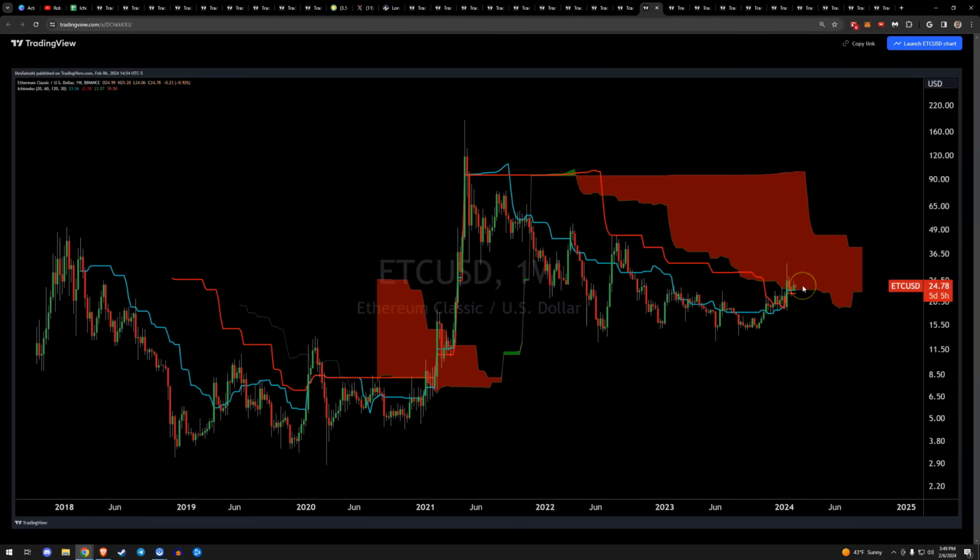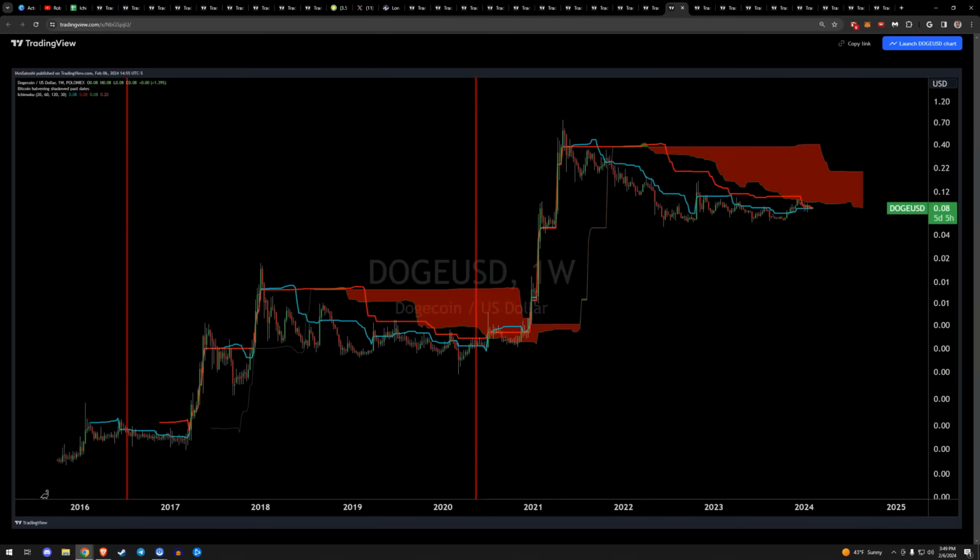Kind of similar to Bitcoin in 2016. You know, I had that initial spike into the cloud and then it took another 250 days to finally move. And this is probably going to move post-halving. This is probably going to move after Bitcoin makes its moves higher, right? But cloud setup looks good there. Doge is another great example. It doesn't do anything until after money and liquidity come back into the ecosystem.